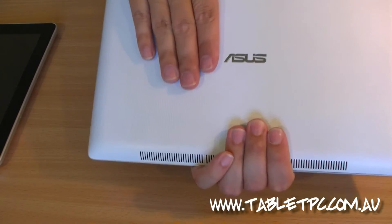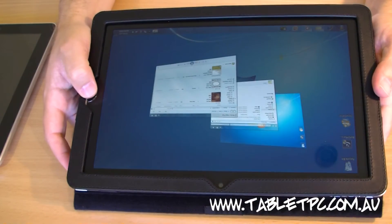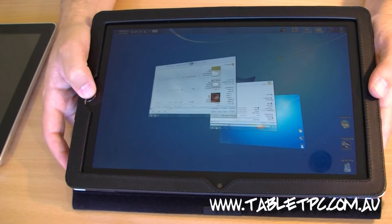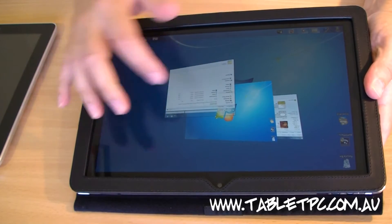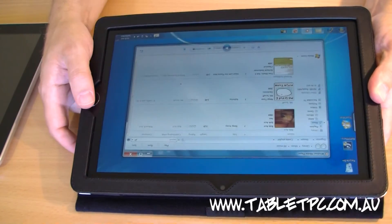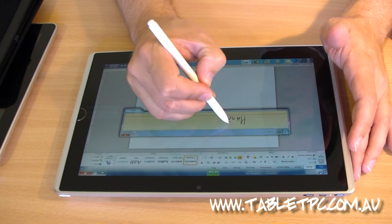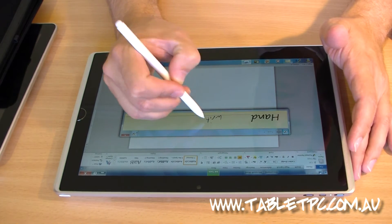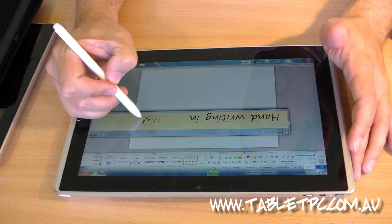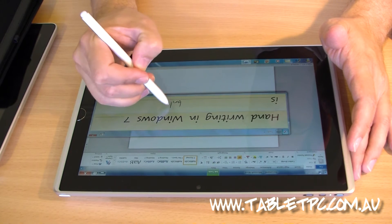Best of all, it's got a nice grippy surface so it doesn't fall out of your hands. The front button on the device cycles through the windows you have open, which is a really nice feature — so you can stop and look at some files, or flip over to your media player.